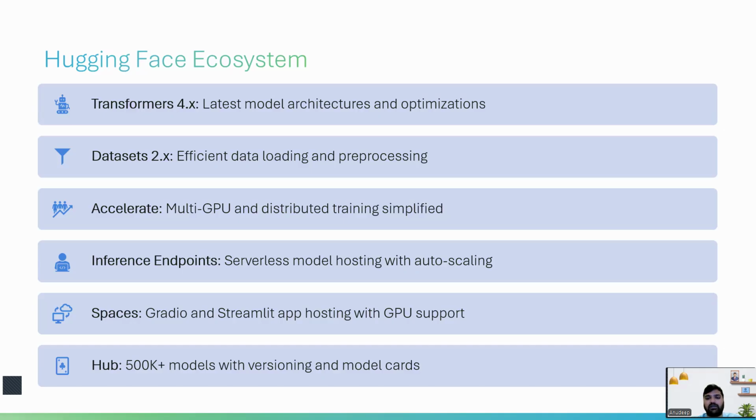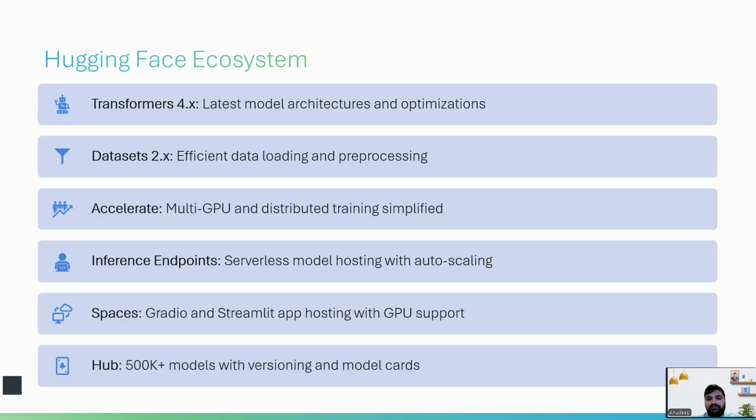The inference endpoints service is particularly exciting because we can deploy any model with auto scaling, which means we don't have to worry about the cost. Auto scaling means, for example, today if I use only 1% of its capacity, I will be billed only for that 1%. Tomorrow, if I use 20% of its capacity, I will be billed for 20%. So this is called auto scaling. This way, we can reduce our bills on cloud offerings like AWS Lambda, etc.